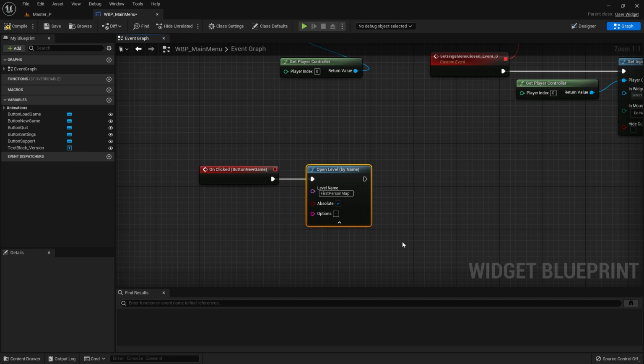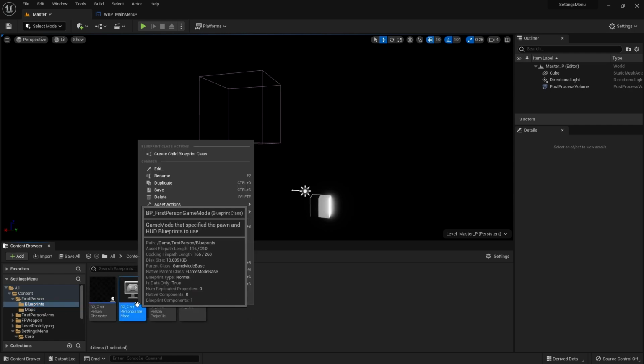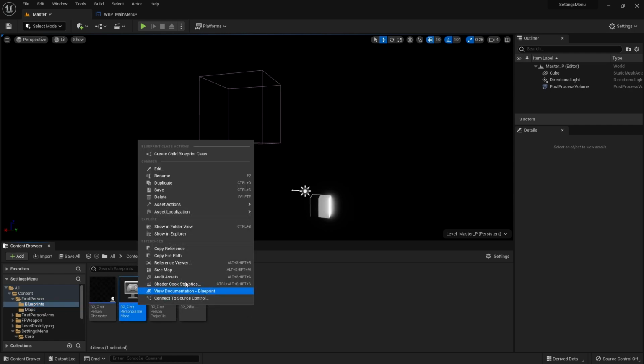And now to use your own game mode with your own player controller or pawn or both, we will need to add game option. To do this, we will copy game mode reference. Right click on the game mode you want to use with this level and select copy reference.